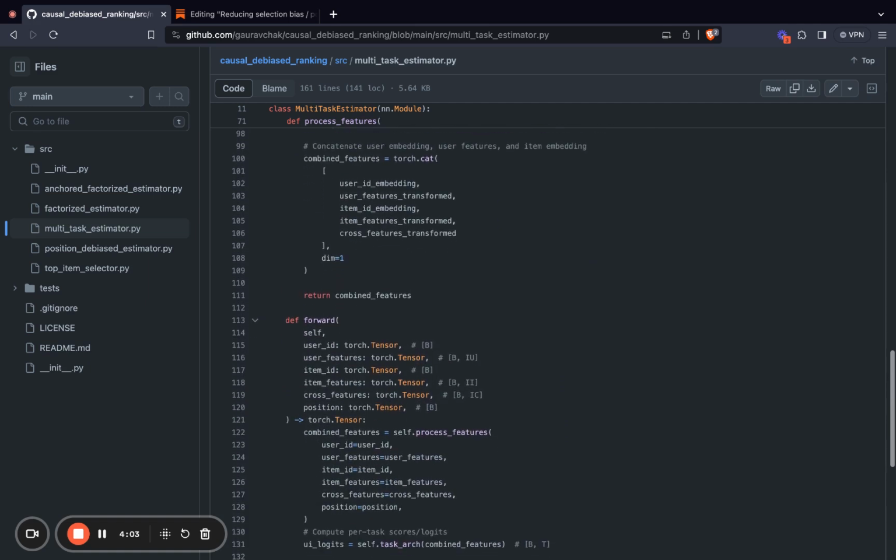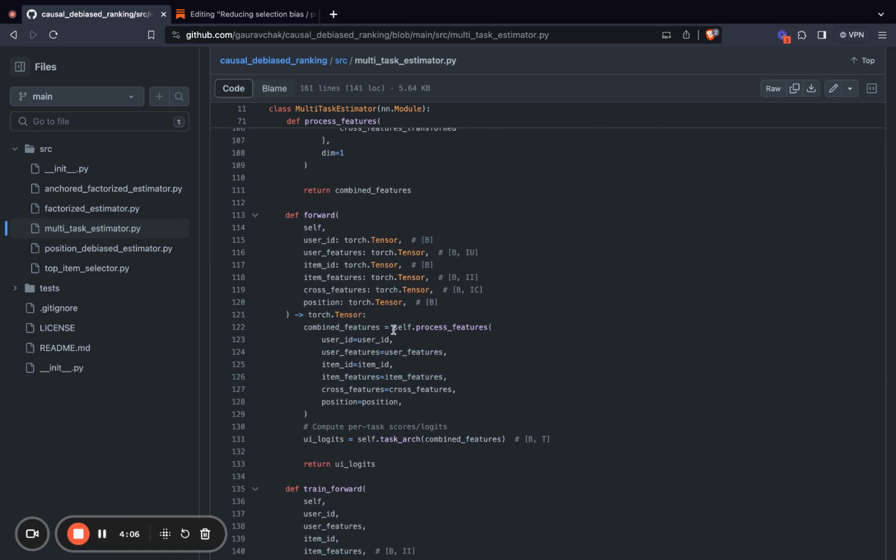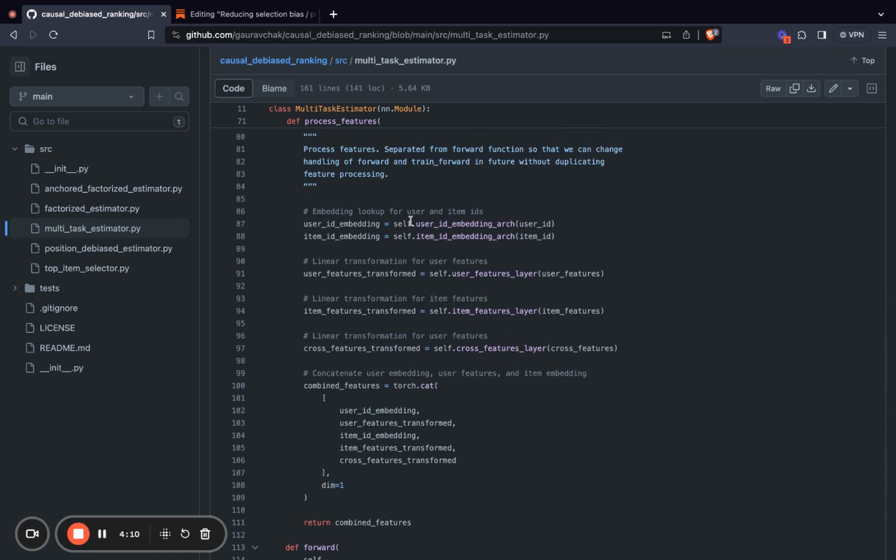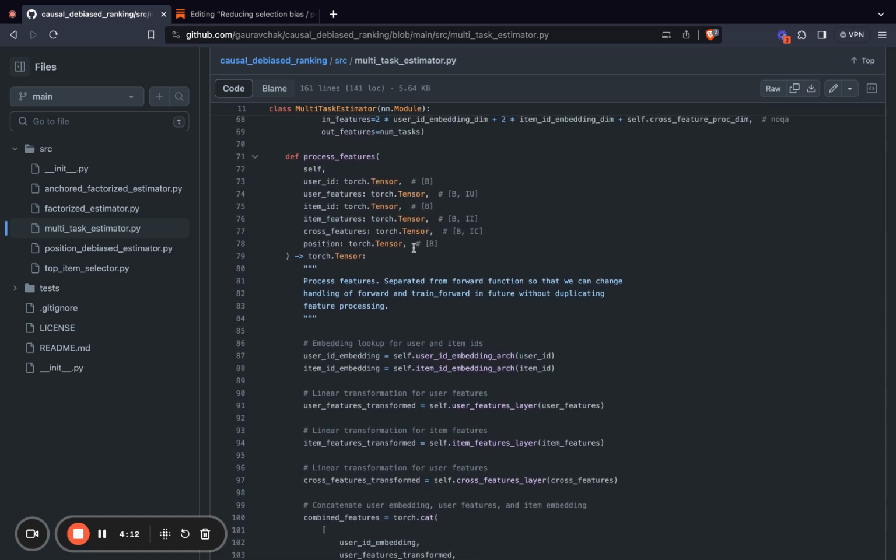So let's dive into the forward function. This calls process features, which first uses the nn.Embedding to go from user ID to an embedding. Same for item ID. It transforms the user features through the user features layer created above.